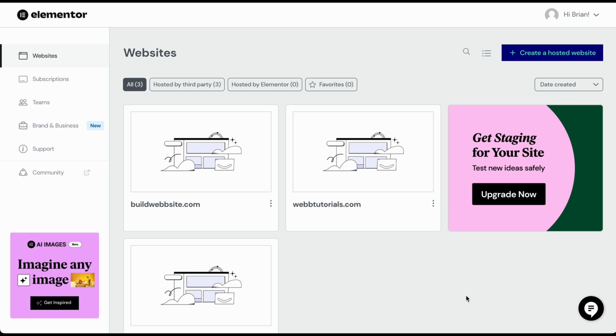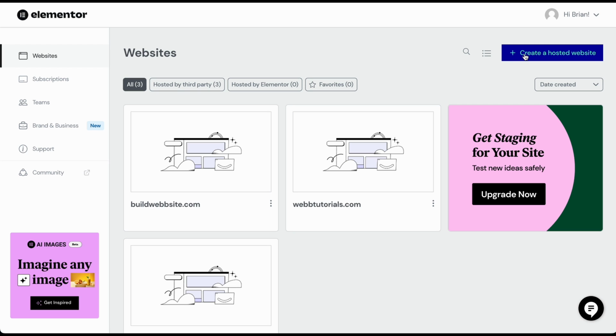So here I am now on the Elementor dashboard. Now, if you created websites before, then you might see some of them already, but if this is your very first time, then most likely you'll have a blank slate. Now what we can do is go ahead and see what is on this dashboard and how to navigate around it. And in short, this is where your websites are going to be, as well as the subscription that you chose, and then your teams and additional information that if you do fit, you can definitely check into that.